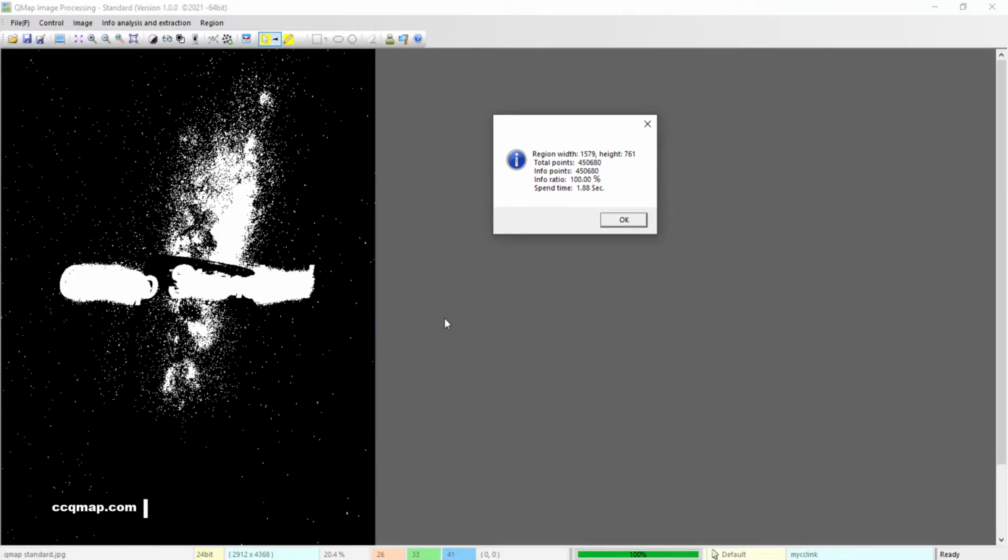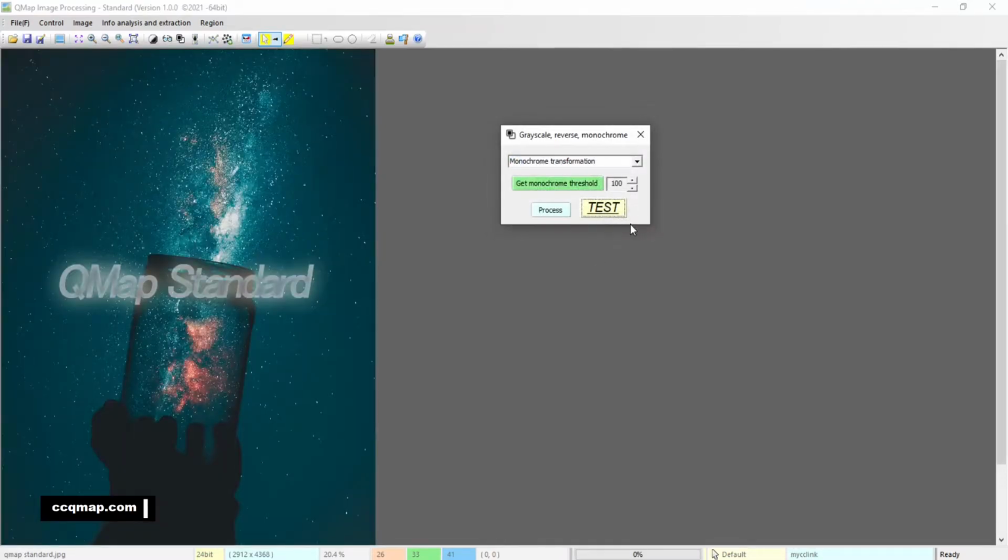It's worth noting here that we have a button called Get Monochrome Threshold. QMap Standard is able to analyze each pixel on a certain image and detect the optimal monochrome threshold. By clicking this button, the software will set the threshold to its optimal value automatically.